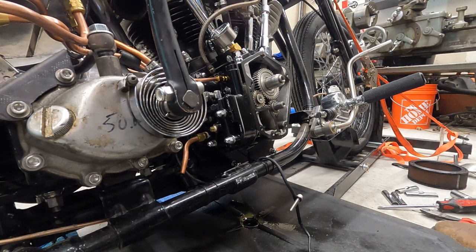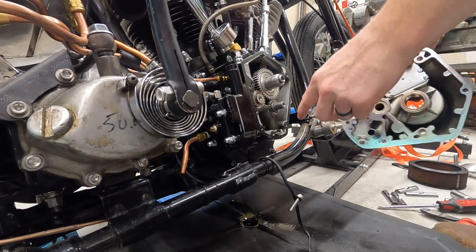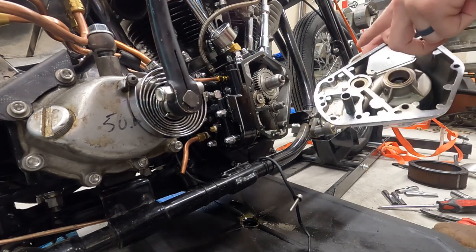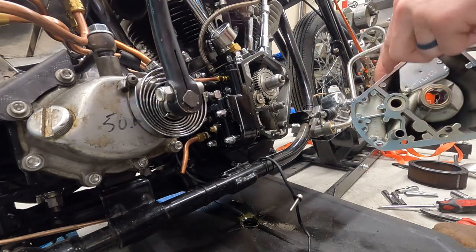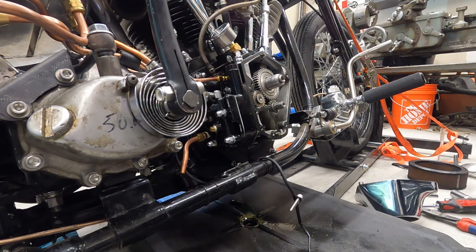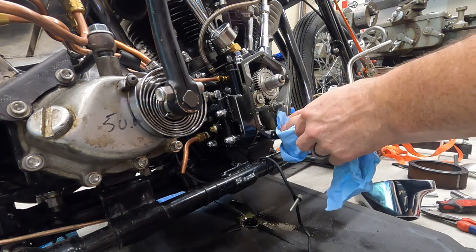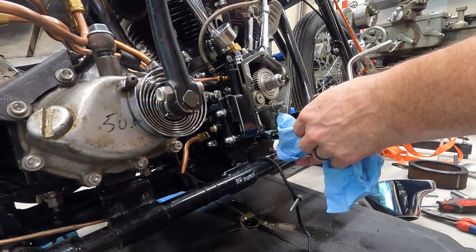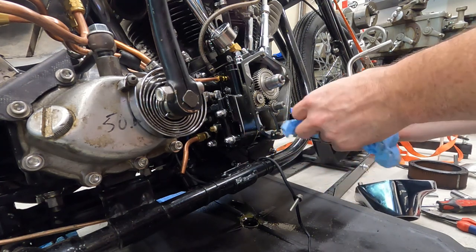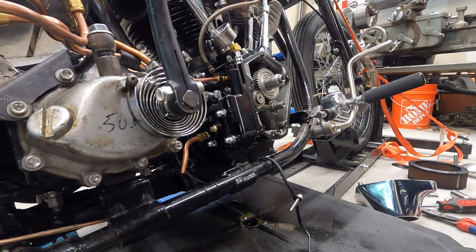All right, so we got everything cleaned off here. Put some Yamabond on here just for safe assurance. Hopefully we don't have more leaks. Cleaned off all the oil so that the Yamabond will stick to it. And then we'll slap this thing back together.